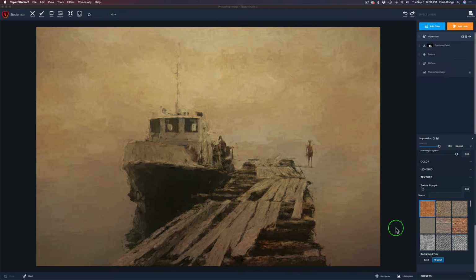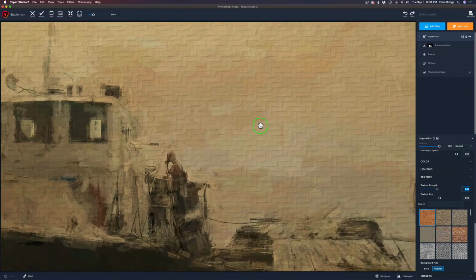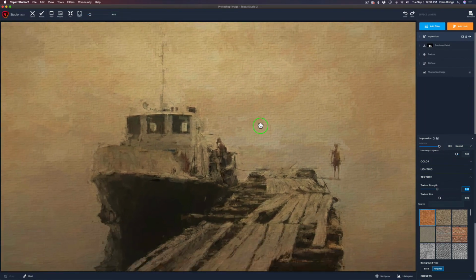And then while I'm in this texture section here, I thought, hey, what about a nice little texture? You could add like a canvas background texture or whatever. So I took the texture and I pulled the strength up to, well, I don't know, somewhere around like a 42. And that texture looks pretty cool right there. I don't know if you can see it. Let me zoom in. See that? It looks pretty nice. And it adds to this look.